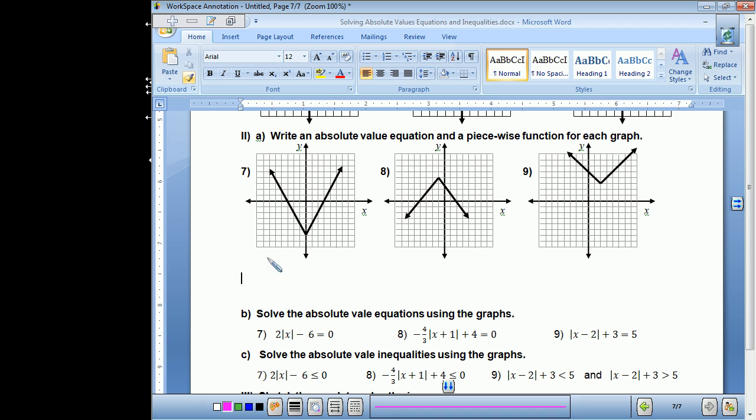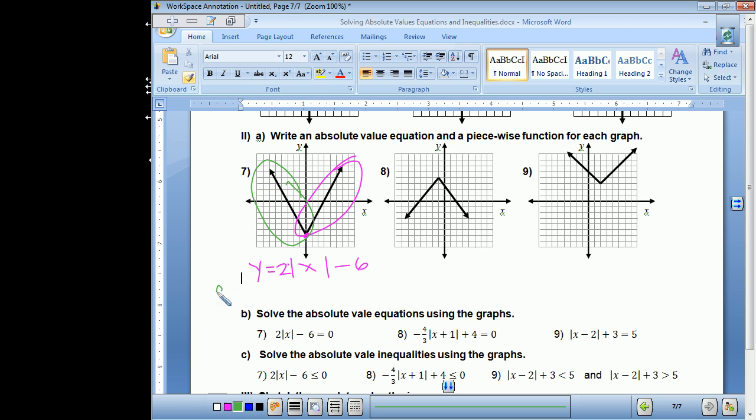Okay, so if we were to write it as an absolute value function, absolute value of x, it shifted, how? Down 6. So that's just going to put a minus 6 at the end. Now, is there any reflection or vertical stretch or compression? It does appear to be 2. Okay, that's it. We wrote the absolute value function. That one's easy. Now, when we look at the other, we have the 2 parts.